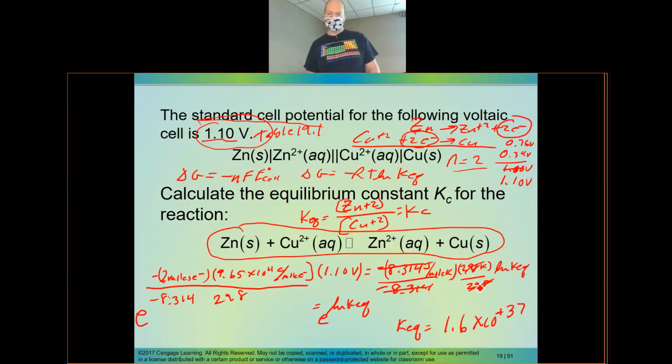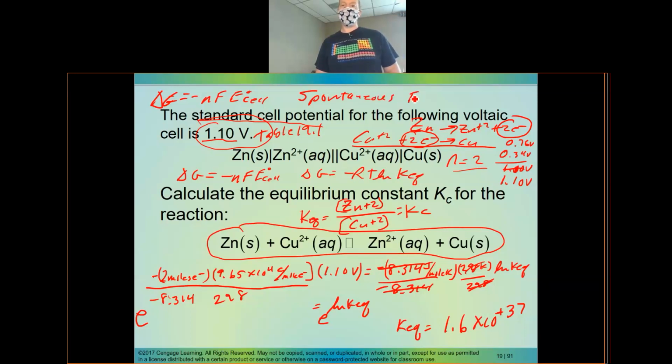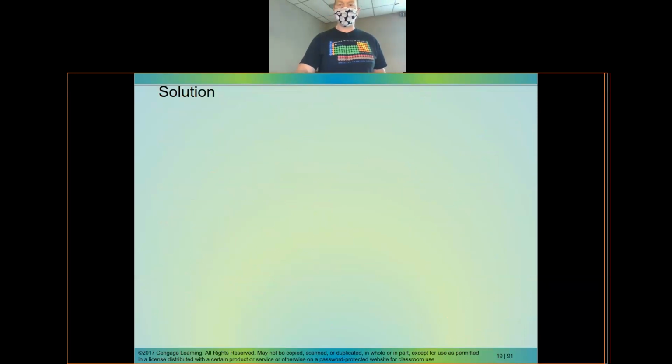All right, so I had a positive E value, so I know that delta G is equal to negative nFE naught cell. Anytime your E value is positive, F is a positive number, and moles is always positive, you have a negative delta G. So I know this reaction is spontaneous because our E value is positive and therefore the delta G is negative. Once you know it's spontaneous, you know you're going to have a large Keq value. And when you push the buttons, you get 1.6 times 10 to the positive 37, a very large number.